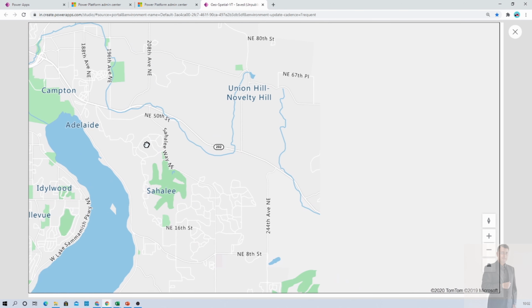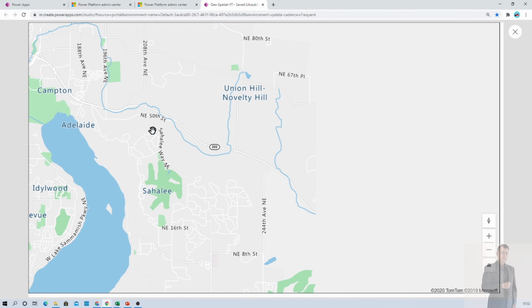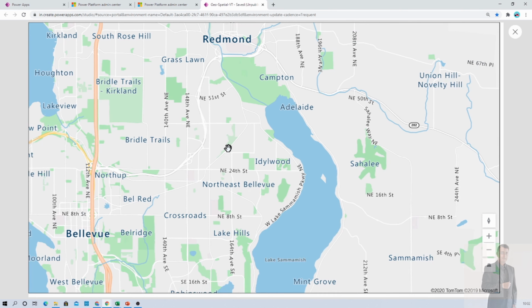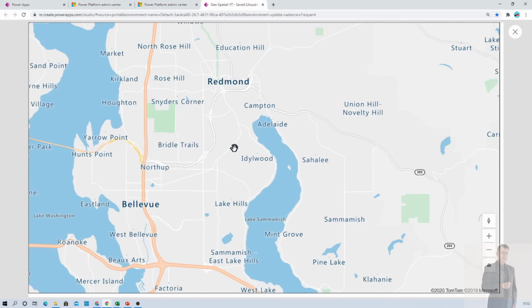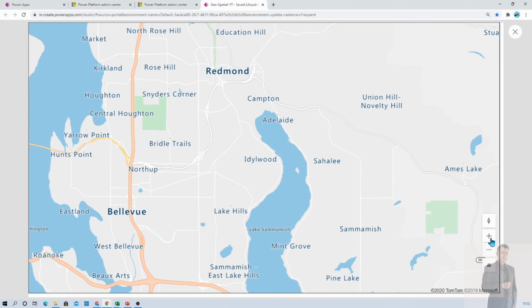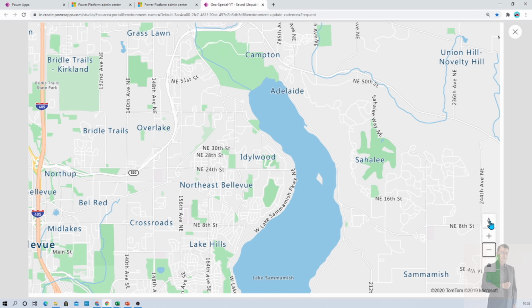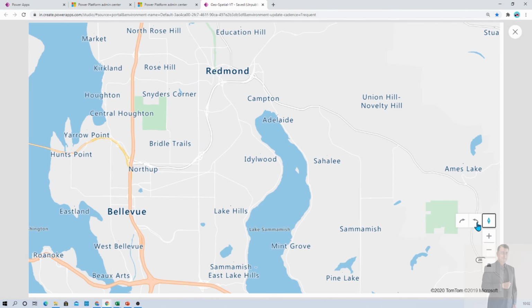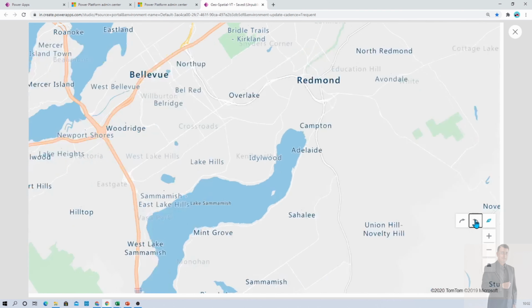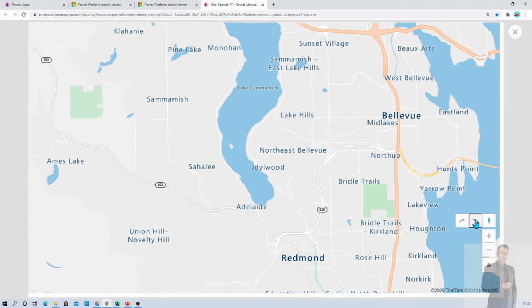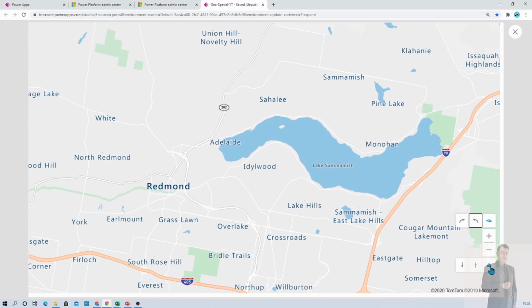Now let me just play with this and try different workarounds over here. So this map component is easily draggable using the mouse pointer. Now you can simply scroll, zoom in and zoom out using this option, or you can simply use this plus and minus option as well from here, right? Similarly, you can use this compass property to change the direction of your map. So based on your requirement you can rotate your map using this property.